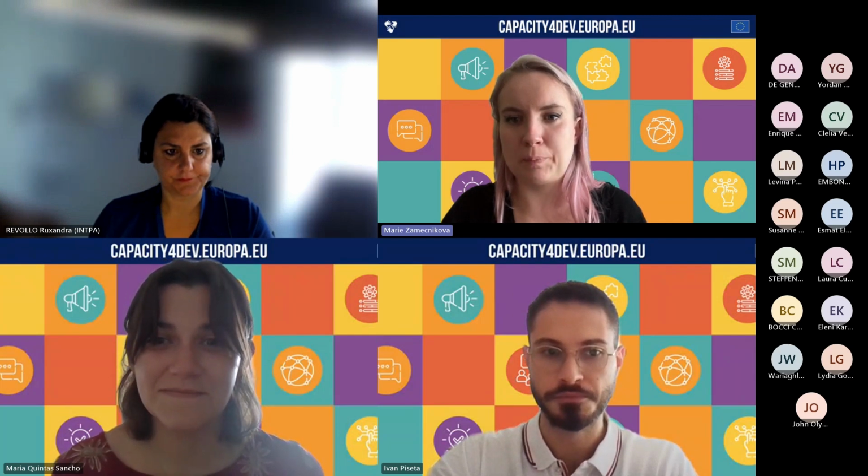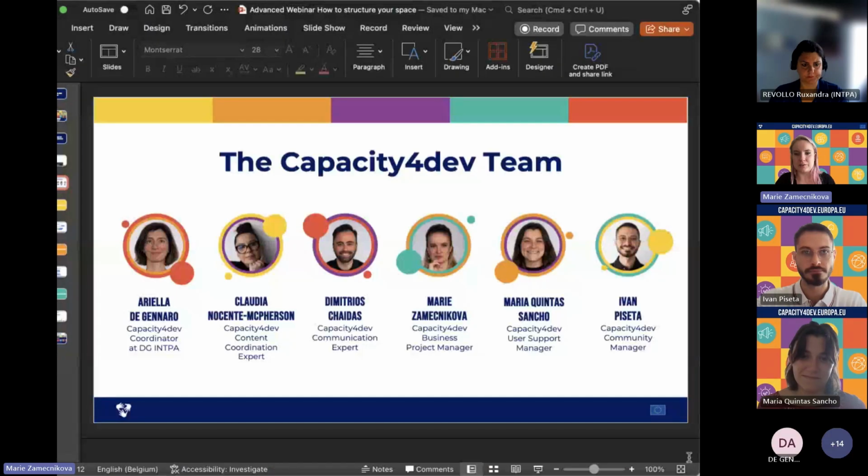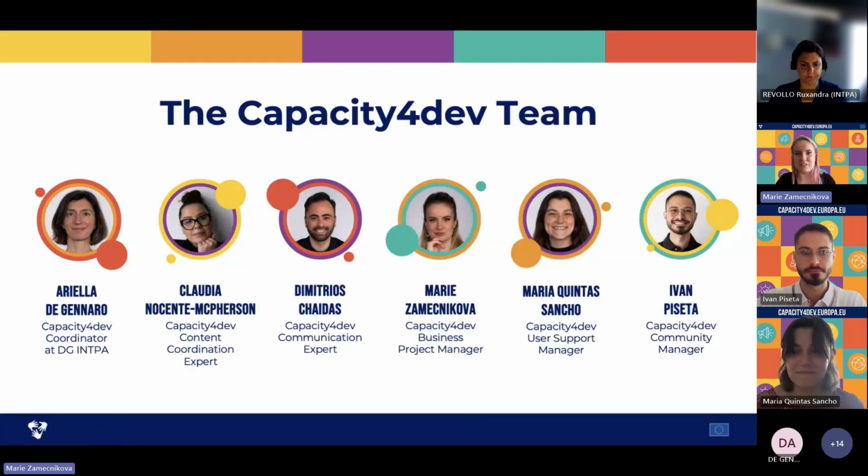I see that most of the people are in the library items. So it's for you as a repository of the different documents, which is really important for the documents and videos. And then the next question is, as a space manager, which features do you use more on Capacity4dev spaces? So is it that you use, for example, more discussions or the share function that you are sharing on your social media, or even all of the above?